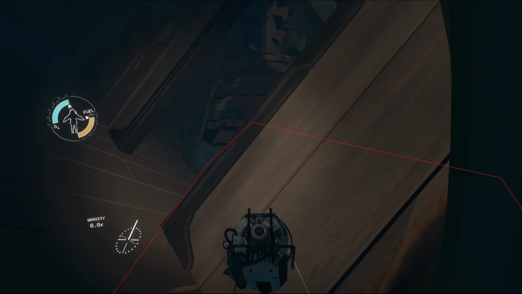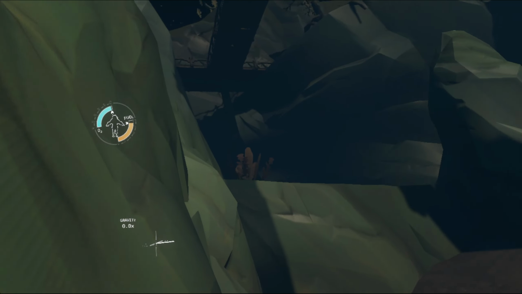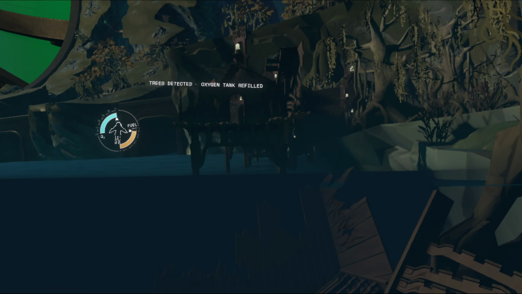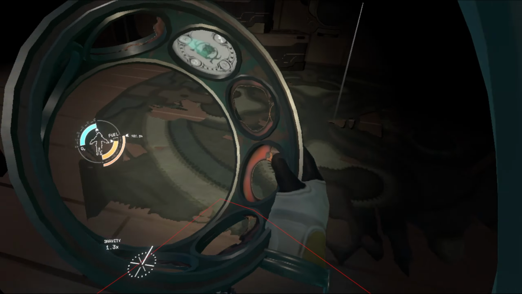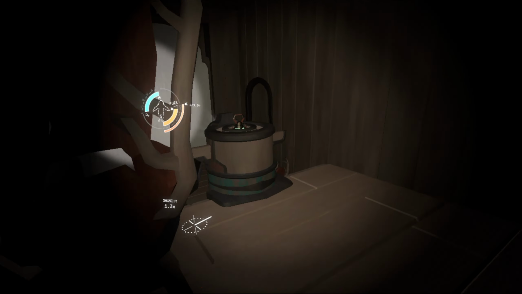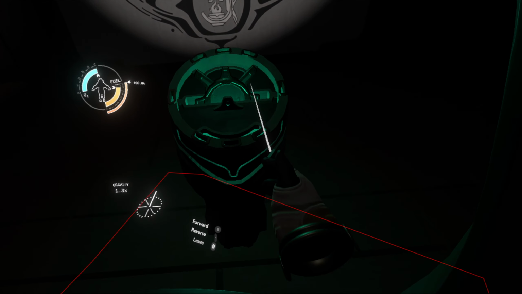There's the flicker. I don't think there's anything else here. Okay, we need to get a wriggle on then. Let's see what this one's all about. This one is mostly burnt, which is concerning. And the final one, the vault.